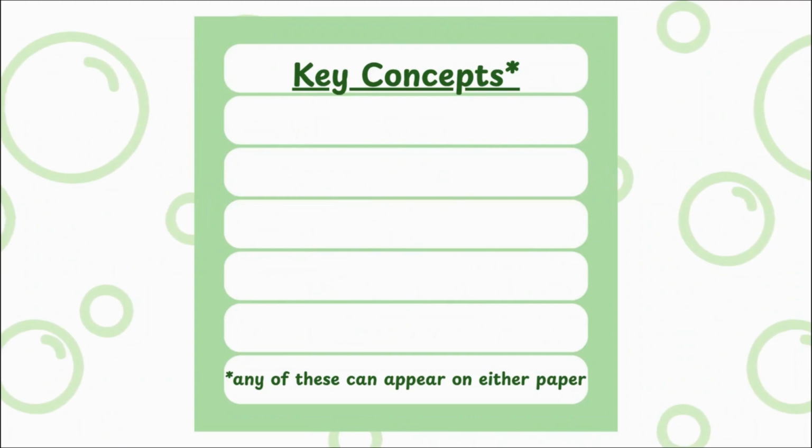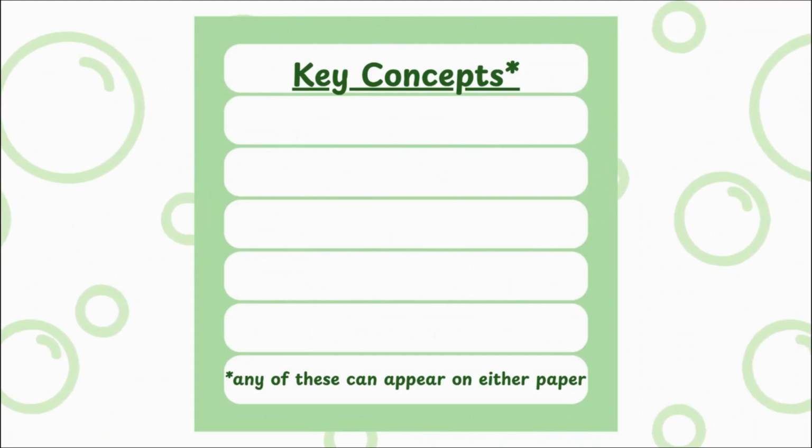So for the key concepts, you need to know that they show up in both papers. So if paper 1 were to only touch on a topic, it is likely to come back on paper 2, which is pretty helpful because it makes paper 2 a bit more predictable. So these are some of the most important topics to learn really well, because they are a brilliant chance to bag some extra marks, since if you can predict it, then you can literally go and learn it to be able to get those marks.